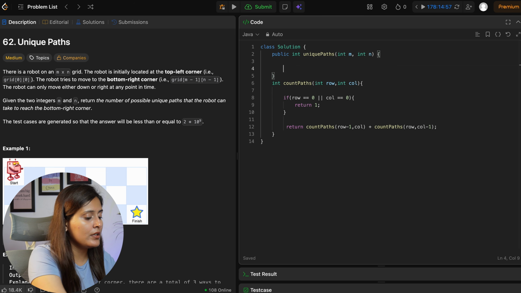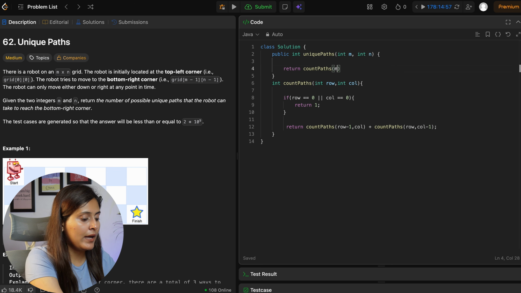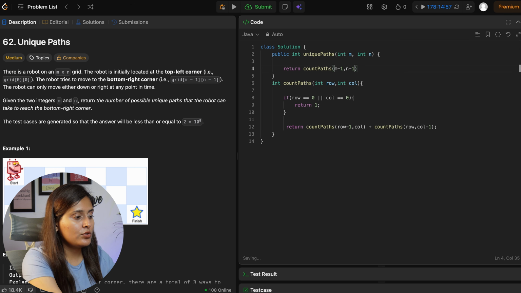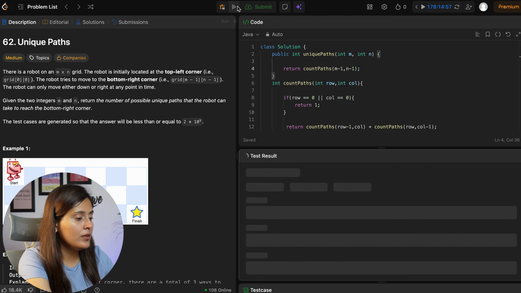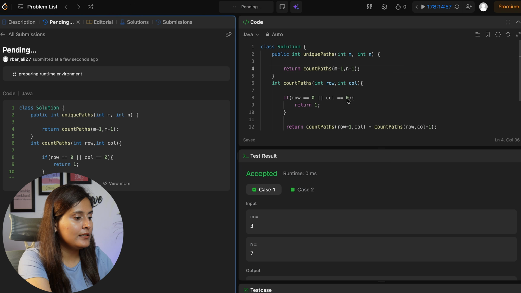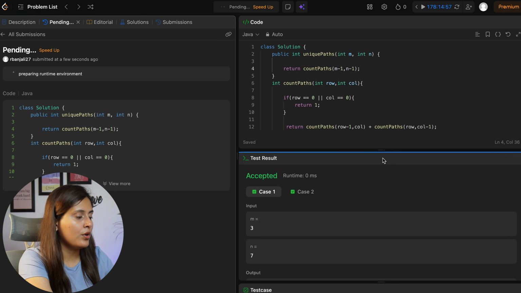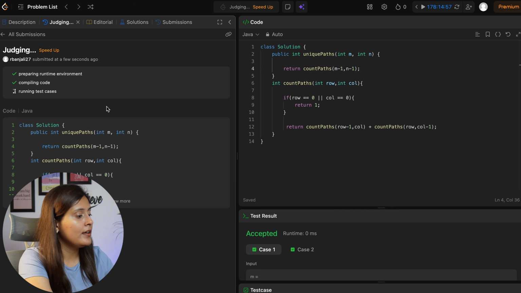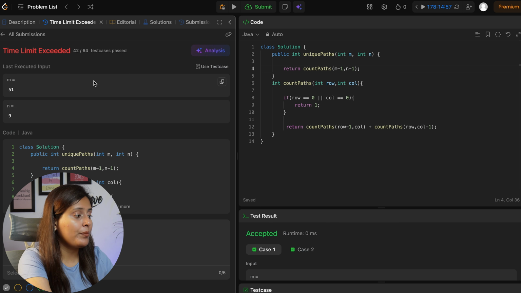Now in the main function we will call the function countPaths with row which is m minus 1 and column n minus 1. Why? Because it is zero-based indexing, right? So that's why. Now let's run the code and try to submit this. Okay, you will see that it will give us TLE because of the time constraint, which is 2 power n. Yes, as expected. So we have to optimize it, correct? I hope you understood the reason behind this.